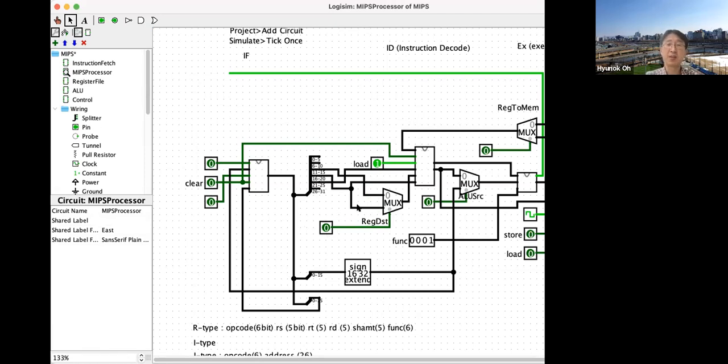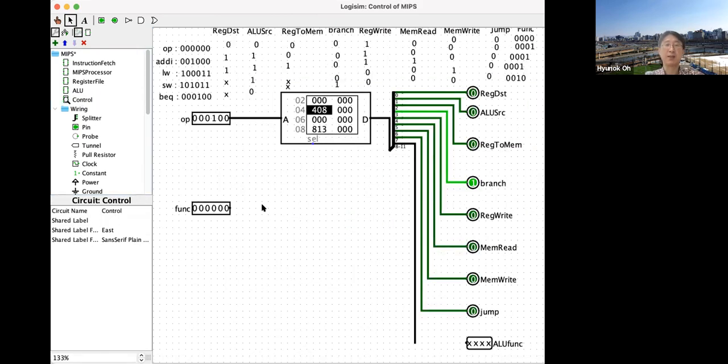So it depends on the connection. If we connect this one to here, then it's opposite. If we connect like this, then 0 means you are taking the RT as RD. Okay, so it's opposite. That's the only reason. So it's only depending on your decision. If you are drawing like this, then you have to make a control value like this. Okay.